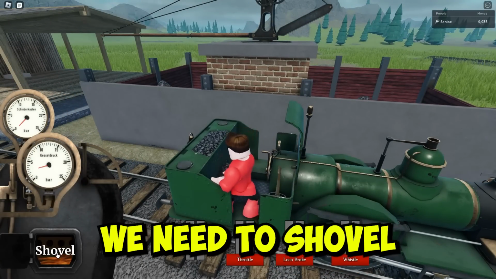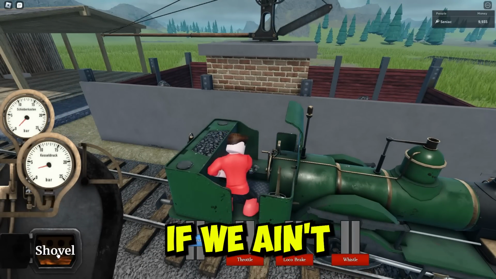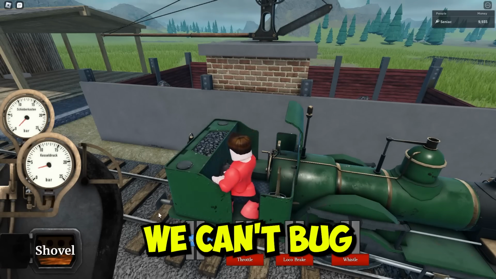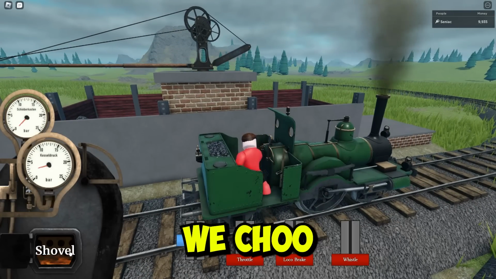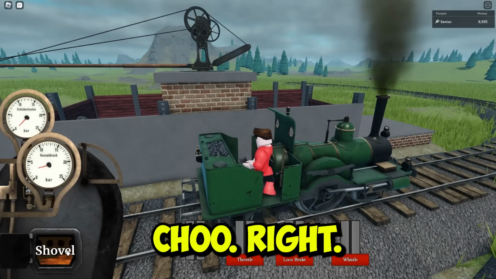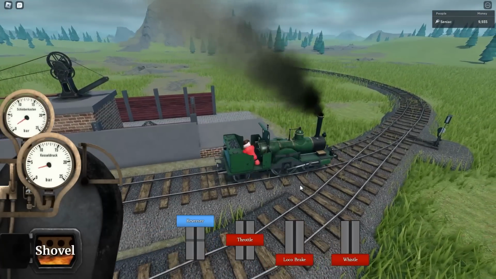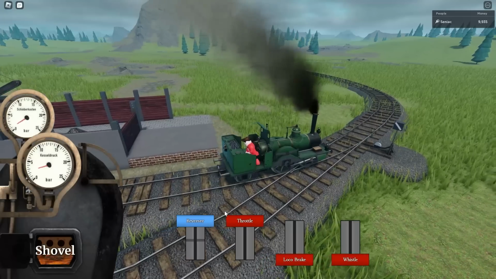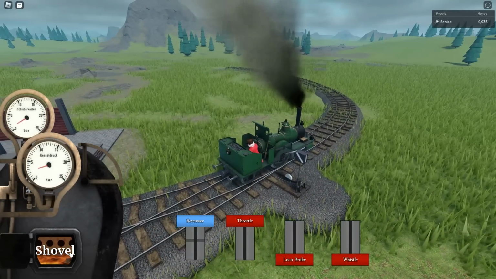But first things first, we need to shovel in some coal right now to make this puppy move. If we ain't got the coal, we can't burn, produce the steam, and choo-choo. Because that's what we do, guys. We choo-choo. Right, so we increase the throttle, and the train now starts moving. I'll shovel some more as well because we all know I'm going to run out.